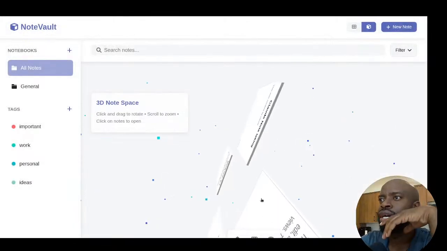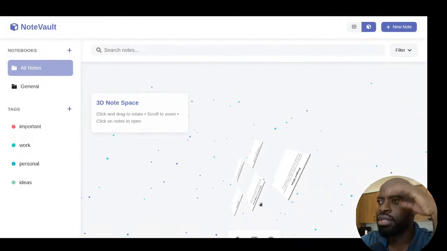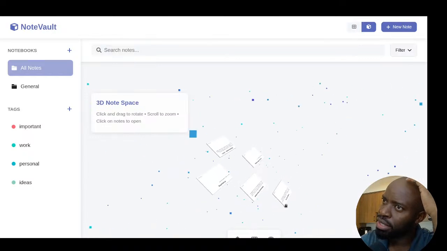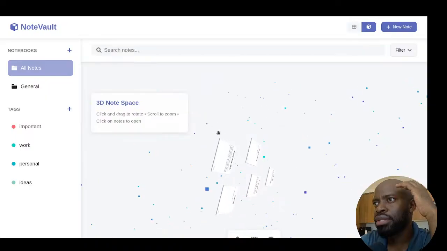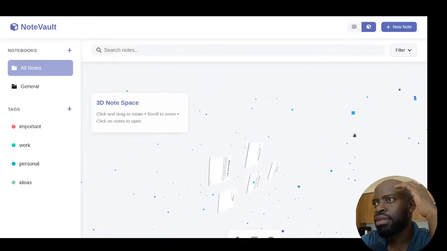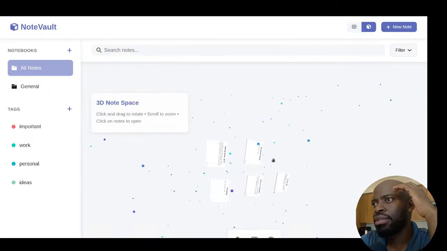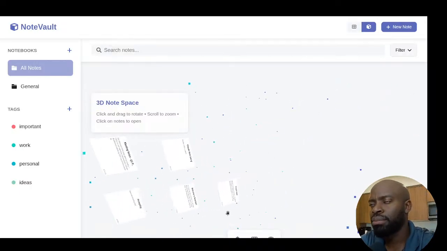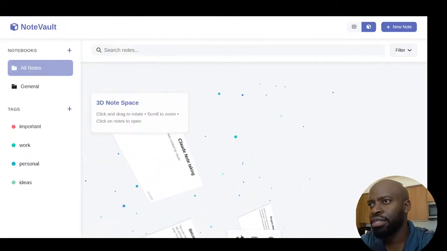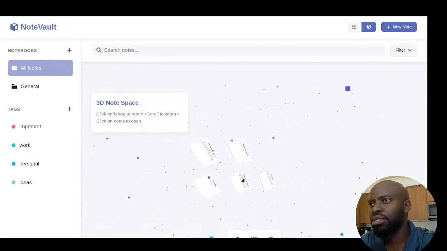I can zoom in and zoom out. I can rotate this floor. I can press shift and move these things around.